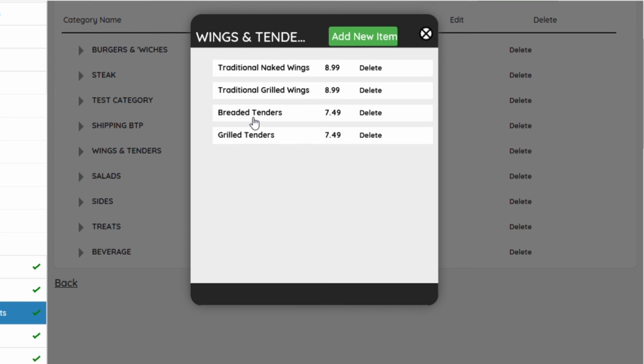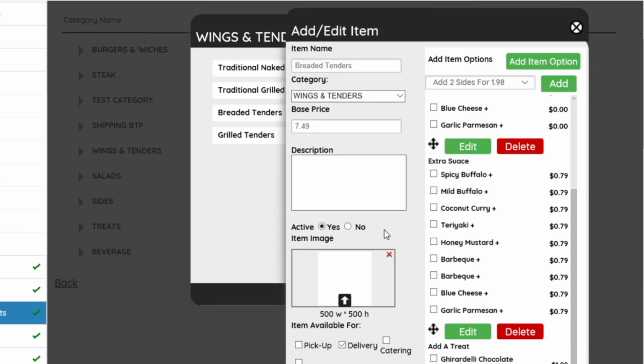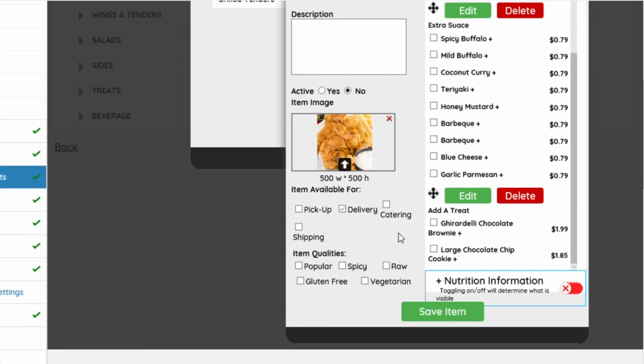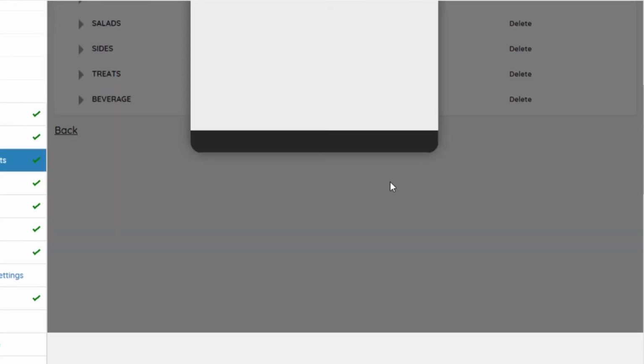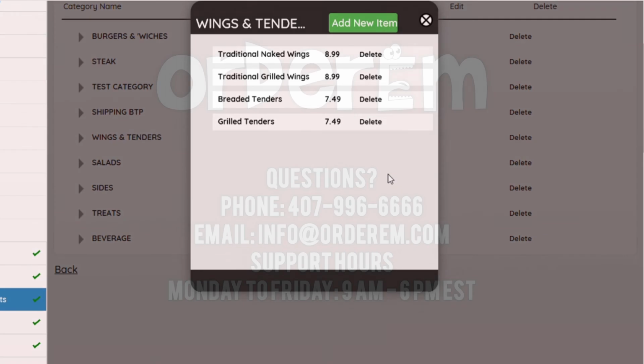And let's say an item is no longer available and you want to make it inactive. There is an active button here. You'll just hit no, and then you'll hit save. Once it becomes available again, you have to physically go in and hit yes that it is available, and then same thing, hit save, and it'll now reappear for your customer.